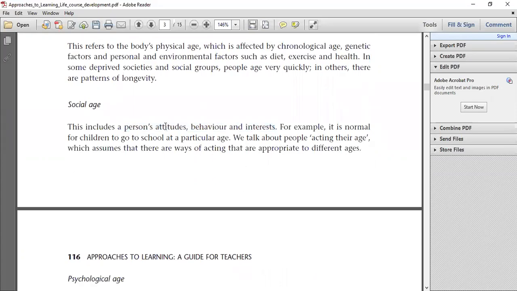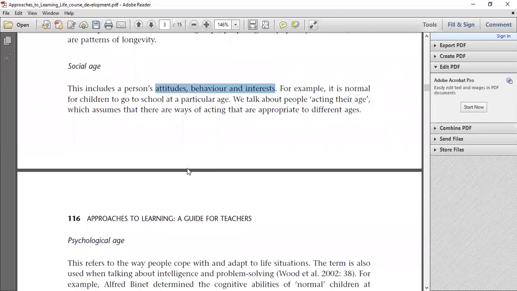People, we start acquiring these attitudes, behaviors, and interests when we start interacting with people around us, maybe in schools, maybe in a community center, maybe in a park. We see people doing different things, we imitate them, and we follow what they're doing. That's how we start to develop our taste for a certain game or a certain hobby, such as drawing or dance or singing, learning or playing a certain music instrument. There are plenty of videos where young children are shown playing different music instruments, playing different sports.